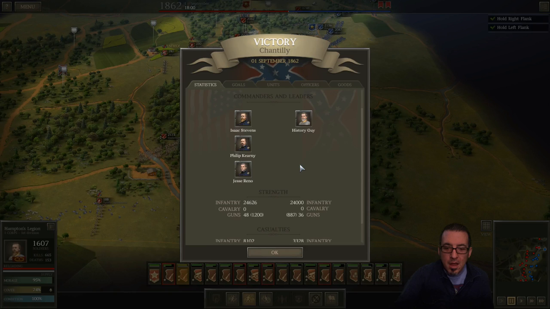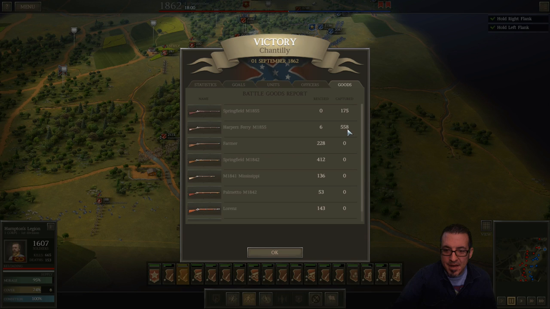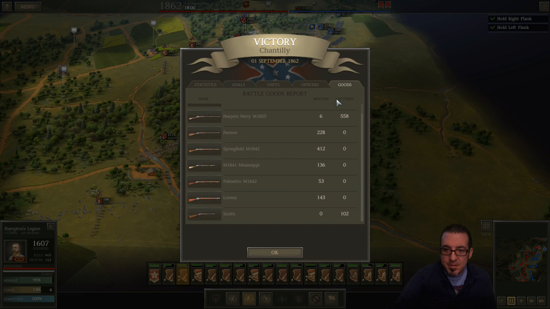Okay, so you can see odds are basically almost even. He had a few more guns than me, but 8,000 casualties for him, about 3,300 for me. And didn't do a lot as far as capturing guns. I grabbed some more 1855s. Those will come in handy. I've already got a couple units equipped with those. Rescued some things as well, so good day.